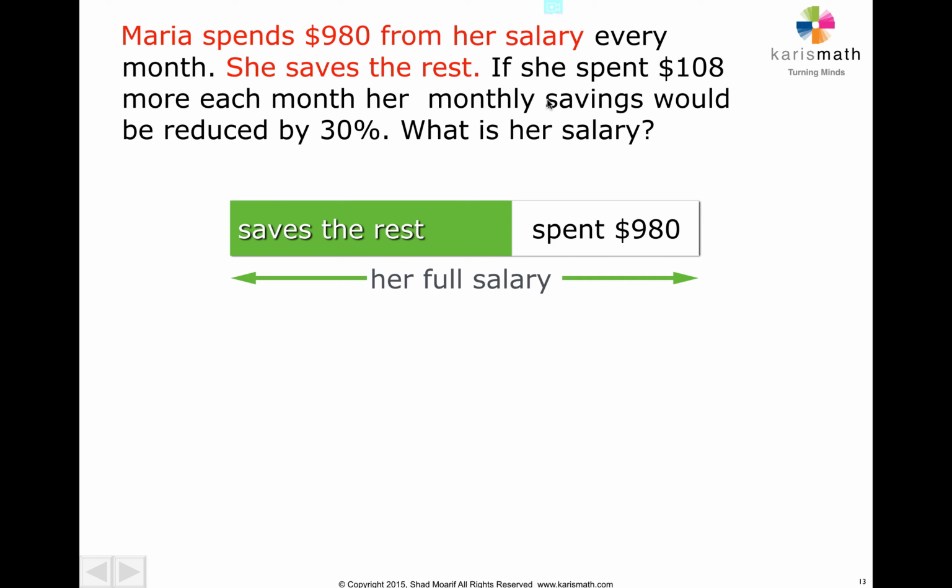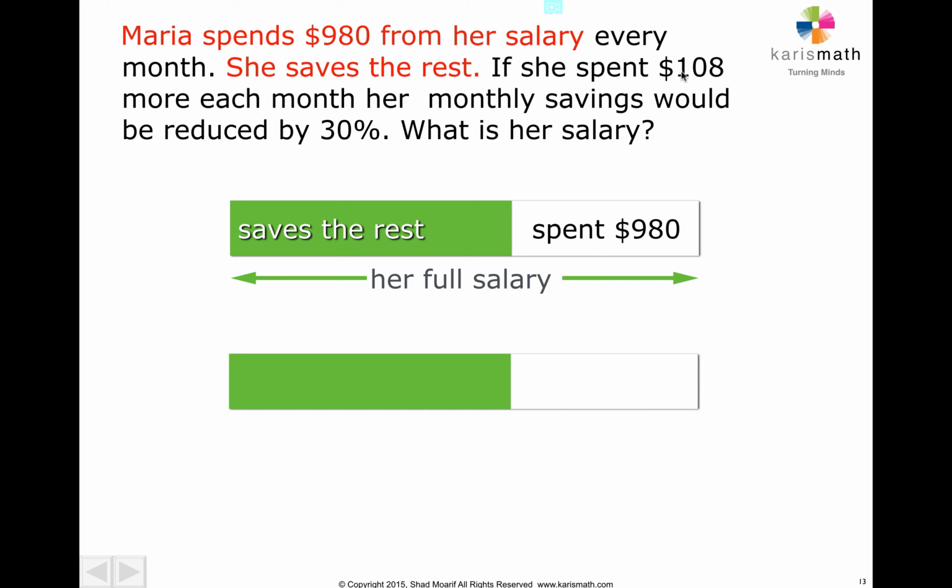Okay. Now, we take a hypothetical, imaginary situation. If she had spent $108 more each month, how do we show that? Well, let's copy this down here below, so we know this is the amount she spent. This is the amount she saved.